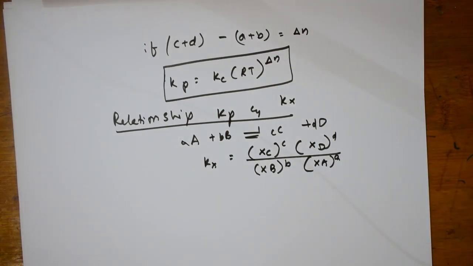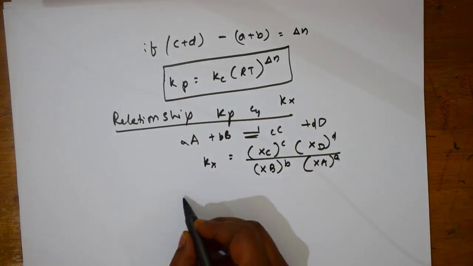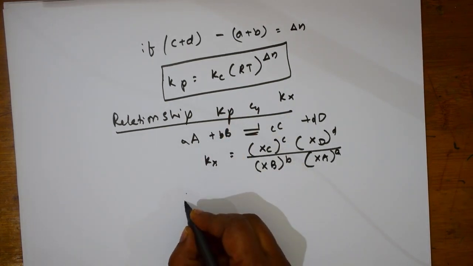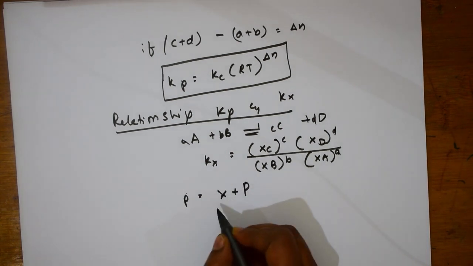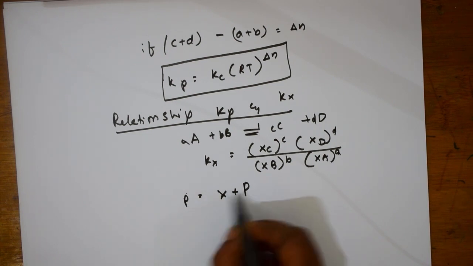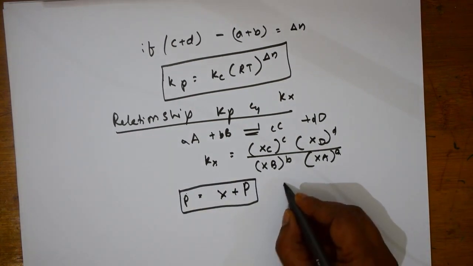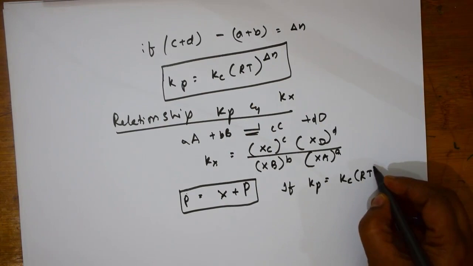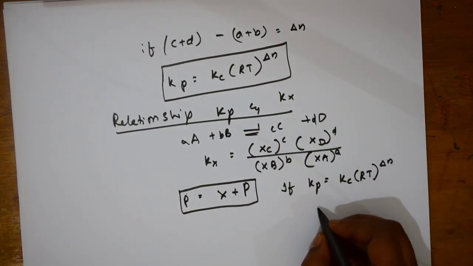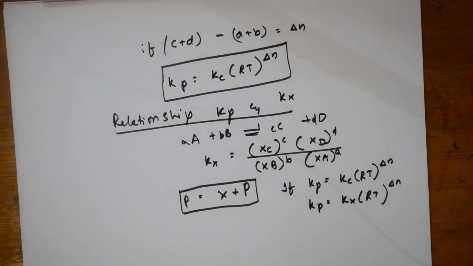So now what can we further write? I need to relate both, isn't it? So how am I relating? We very well know partial pressure, because I need to compare that. Partial pressure is equal to mole fraction into total pressure. We have studied this in relative lowering of vapor pressure, colligative properties. We have studied this function, isn't it? Partial pressure is equal to X into P, mole fraction into capital P. So what can I write now? The same thing. If I take Kp is equal to Kc, we already have this equation earlier, isn't it? Kc (RT) raised to delta n, okay, then Kp is equal to Kx into (RT) raised to delta n. That's it. Simple, isn't it?